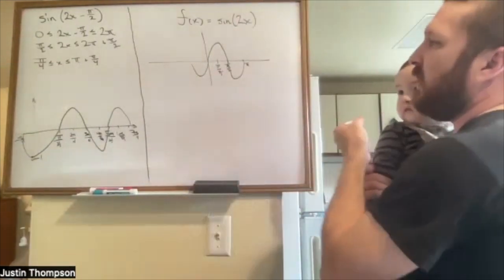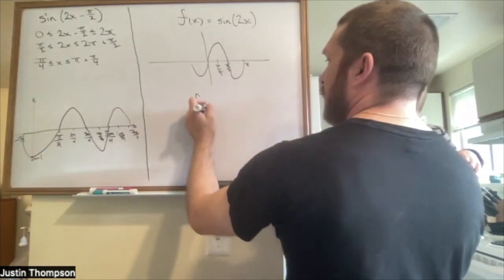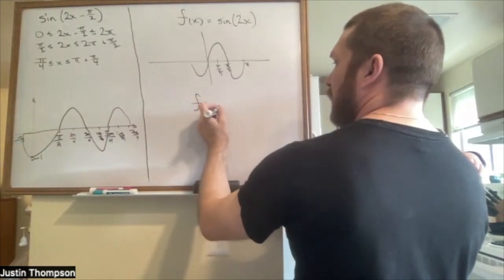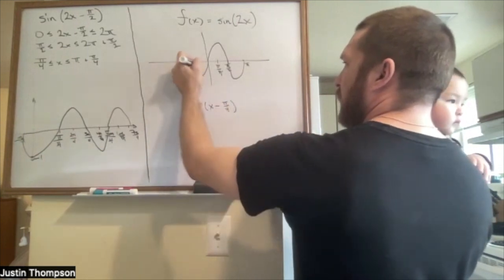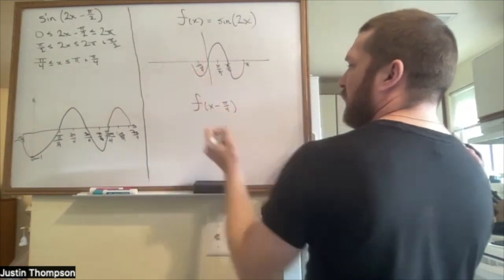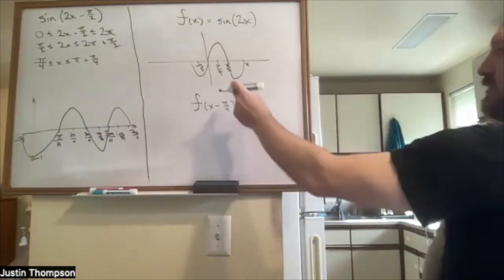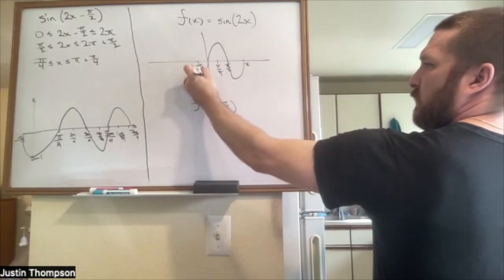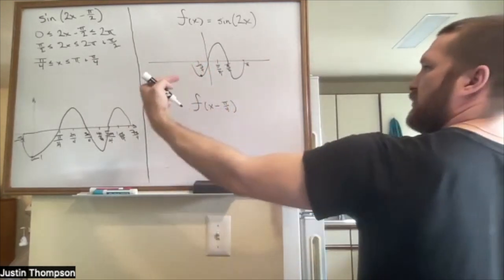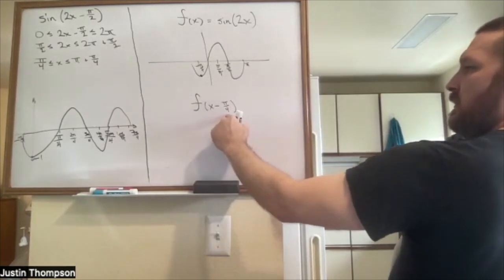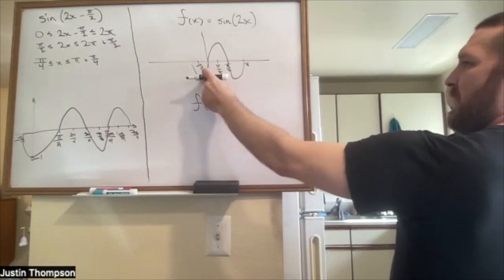And then if I said, all right, hey, why don't you draw this? F of x minus pi over 4. You'd say, well, this is that. This is the same thing as that. And it's just that this thing right here that was at minus pi over 4 has been shifted to the right. Right? So we're going to shift the entire graph to the right by pi over 4 units.